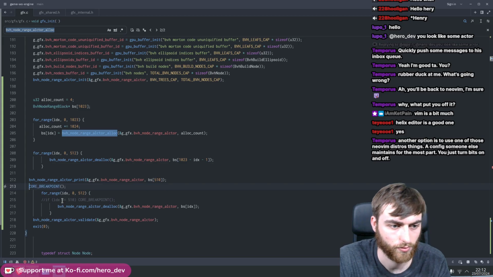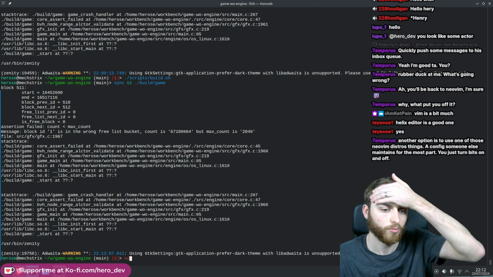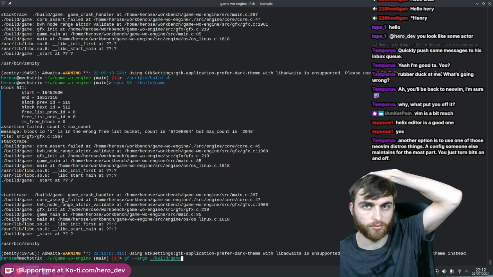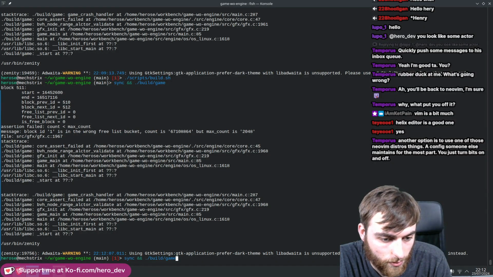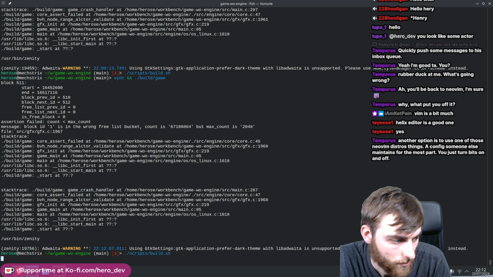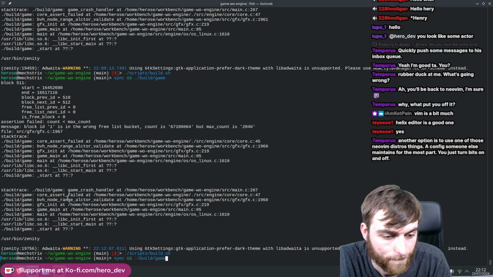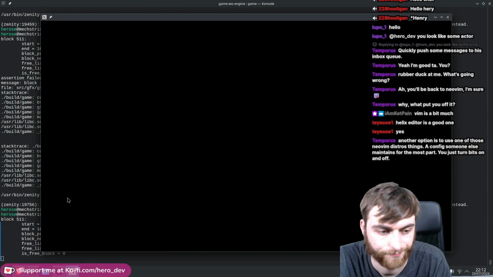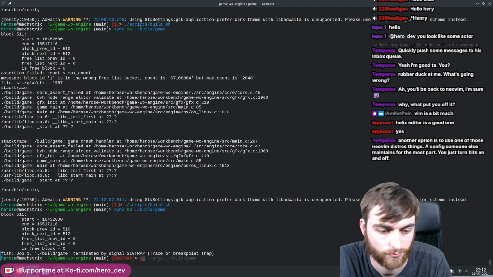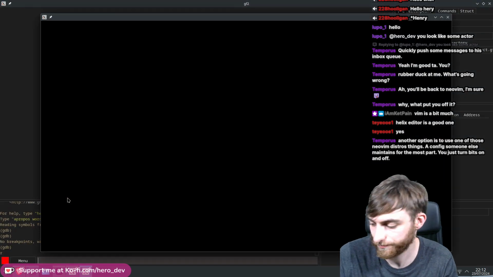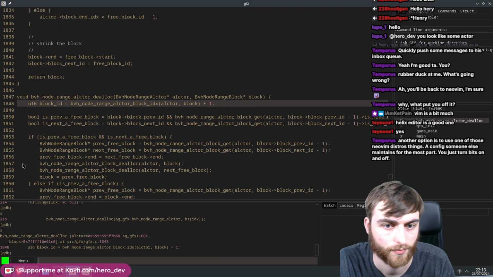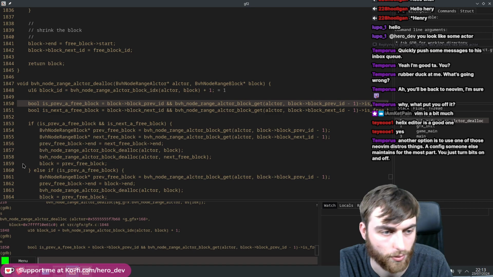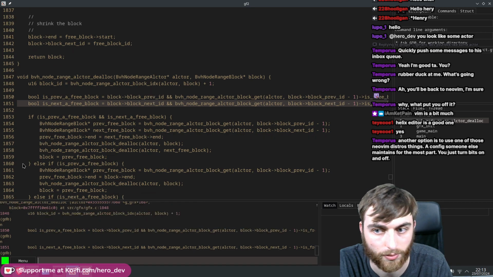So it's the one with ID 1, so it's index 0, I think. Right, sig trap, here we go. So it should be the first one in here. So ID 1, perfect. So what's going on?